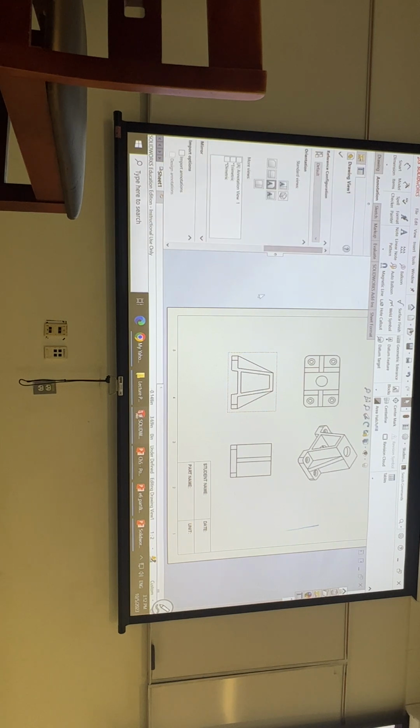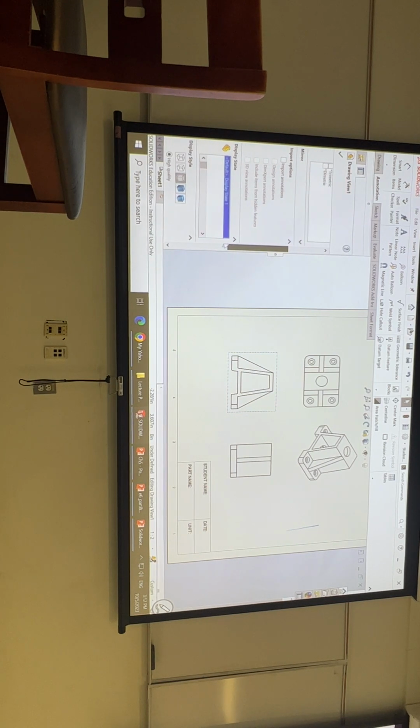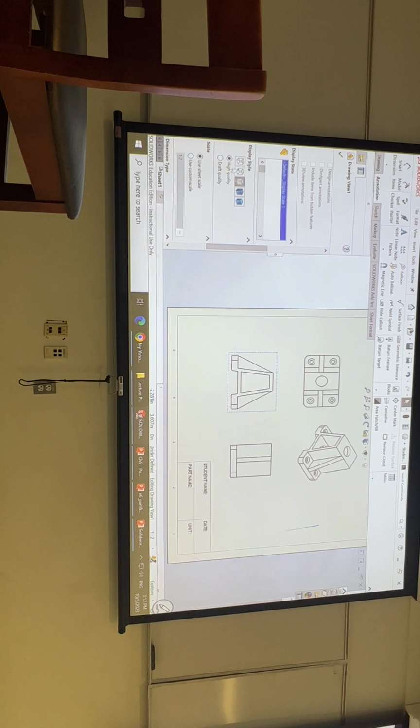I click this one, you scroll down, there is hidden line. You click hidden line and it will be everywhere. Because the front view is global, all the other views are projected from it. So your change in the front view will go to other views. It is a global change.